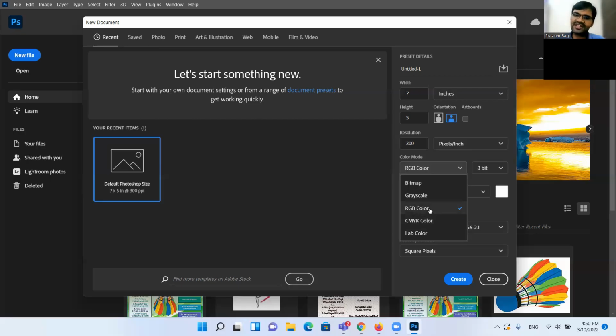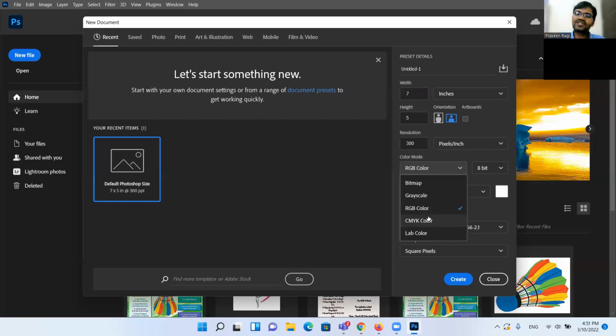So for all screen items, use RGB. Also for all digital printing, you can use RGB. But some of the latest technology printers may recommend CMYK, but that is later, depending on the requirement. You can easily change it. Initially, when you are going to start the design, think about where we are going to use it. CMYK is, as usual, for offset printing.